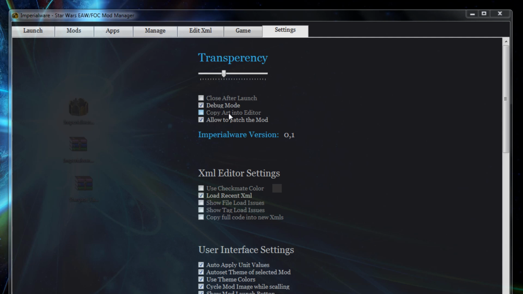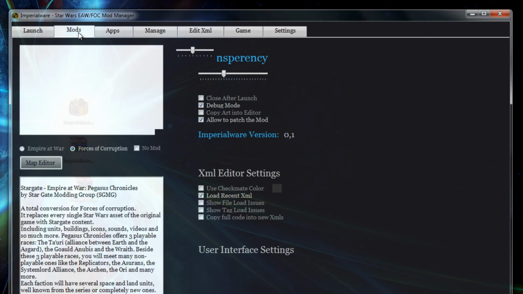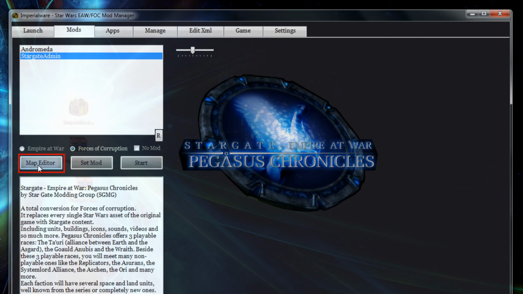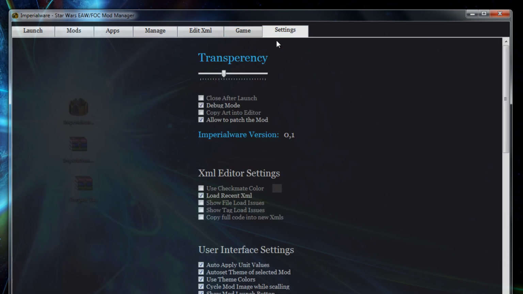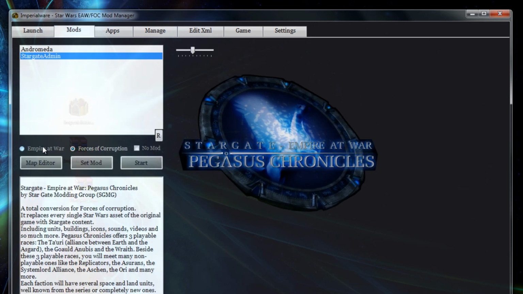This copy art into editor checkbox is an interesting one. It influences the map editor button in the mods tab. When the checkbox is checked, it will copy all art from one mod into the vanilla game in order to open it with the map editor program from Petroglyph.